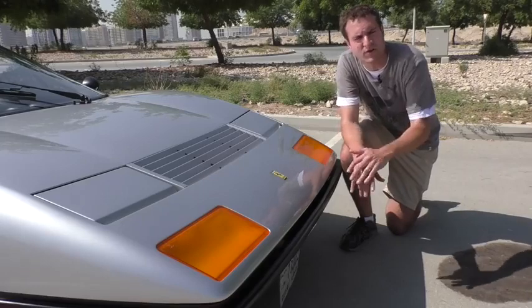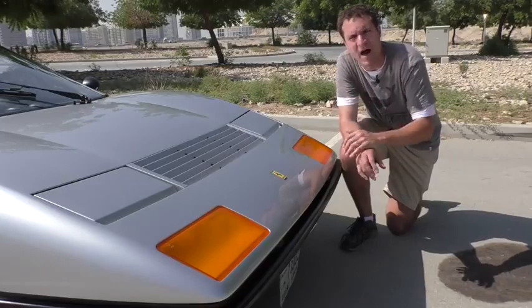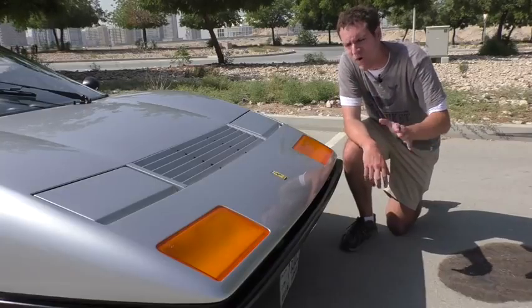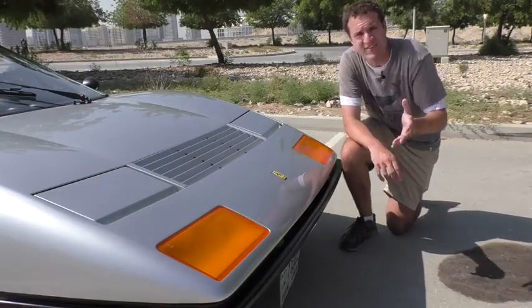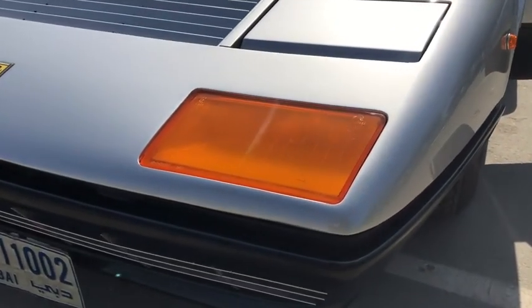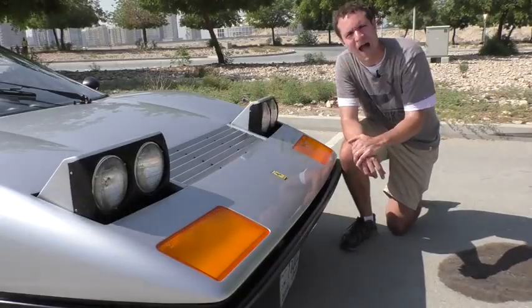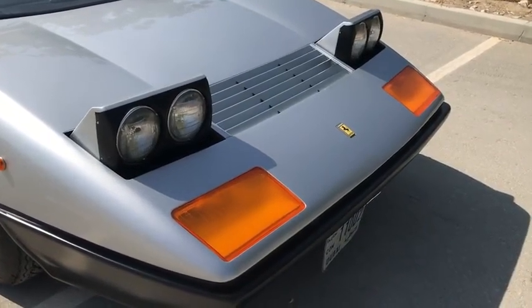Moving along to the front of the Boxer — a lot of casual car enthusiasts don't even realize this is a separate model from the much more common Ferrari 308, which had way less power and was built in way higher numbers. One way you can easily tell the Boxer apart from any 308 are these turn signals — they are absolutely massive, the size of the headlights, orange and fixed on the front of the car. Only the Boxers had these turn signals; the 308s never had them. When you turn on the headlights, they pop right up — this car has pop-up headlights. You can see the turn signals are larger than the headlights.